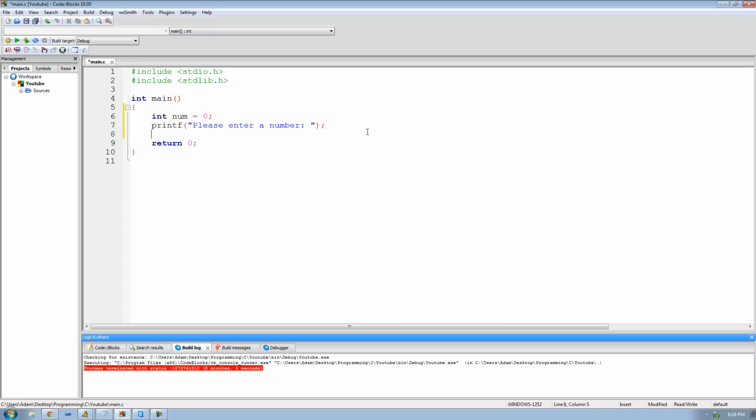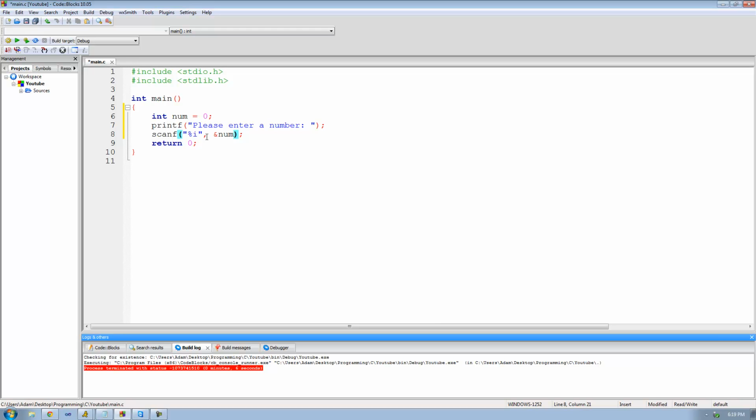And then what I need to do is just say scanf, and this scanf will allow us to read whatever the user types in. So then I'm going to put two quotes, and then inside of here I need to do %i, since we're reading an integer variable from the console. And then what I need to do is do a comma, and then do the and symbol, and then the name of the variable that I want it to read this number into. So we're going to have it read it into this num variable right here.